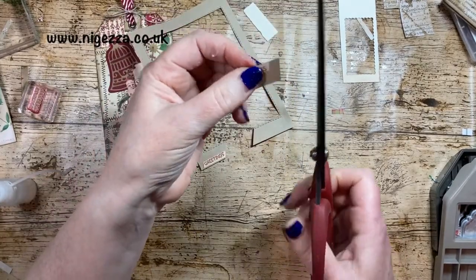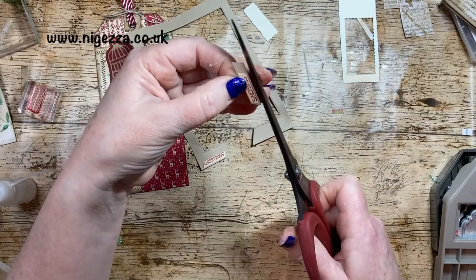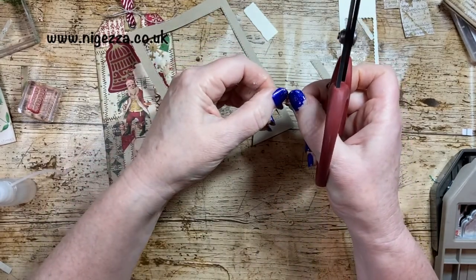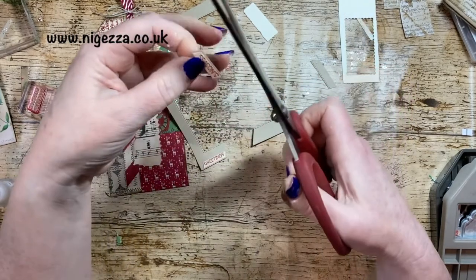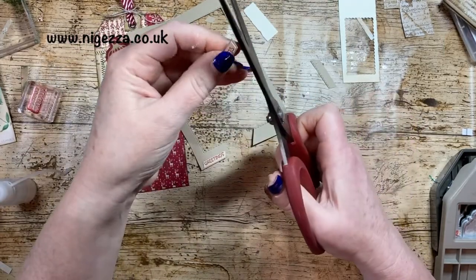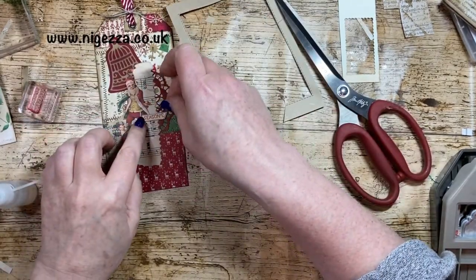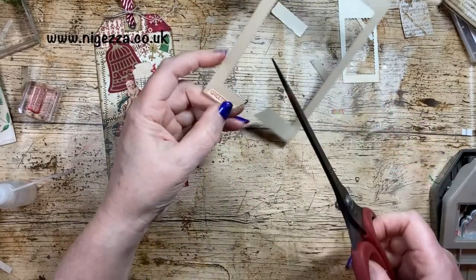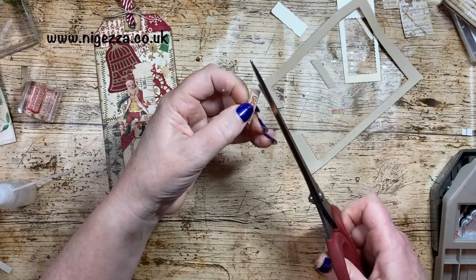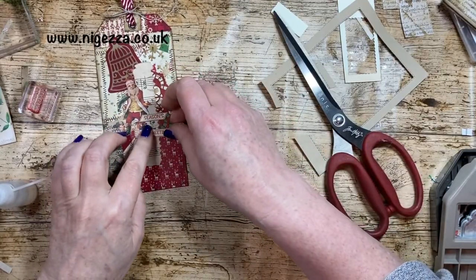I like to cut it quite close. I'm also not minding if it's a bit out, because I think that kind of adds to it, because you're sort of going for a vintage look and wouldn't have had so much precision, I don't think, back in the day as we do now. Everything was sort of handmade. I think we get quite used to things being machine made and therefore completely identical things. But they don't actually have to be. Yeah, like in that.